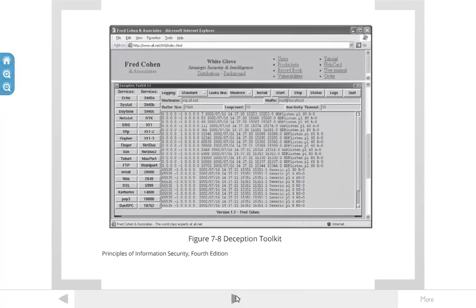All right, and so here is a great program. If you have a moment to go to all.net, you can download this program from them. Basically, you take maybe, this is a Windows host. You start this program, and it'll listen on ports, and it'll return TCP/IP packets back as if you're running vulnerable software. Now, you are not running that software, so if they're trying to attack you, actually, they might not be able to get in. But basically, it'll attract a lot of attention from scanners and systems like that. Okay, and so that's at all.net.